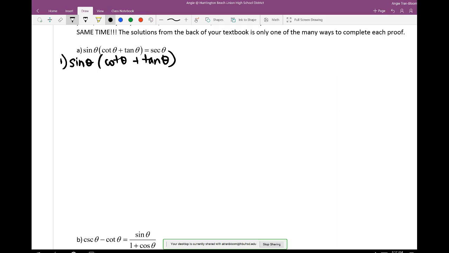Okay. Step 2. Raise your hand if you can tell me what to do in step 2. Again, it's not a lecture where I can just tell you what to do. You need to help me. Cyrus. Oh, so you're going to change everything into sine and cosine? Yeah. Okay, let's listen to Cyrus. He knows. So copy this down. Sine of theta times cotangent of theta is what over what? Cosine over sine. So cosine, and please do attach theta after it.